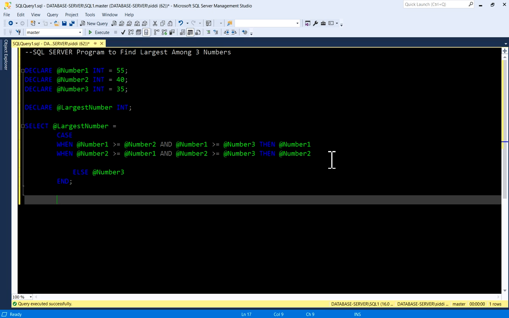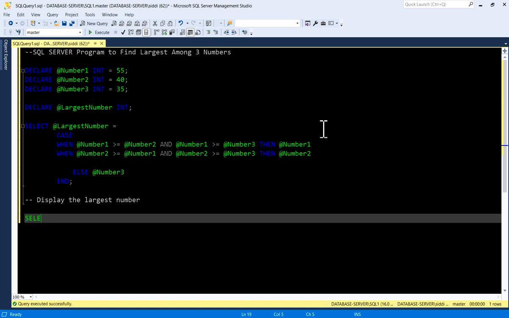Okay, so we have written this program and we will display the largest number, and we will select @largestnumber as LargestNumber.